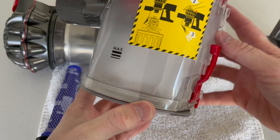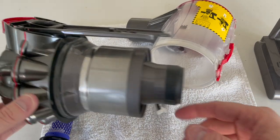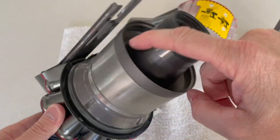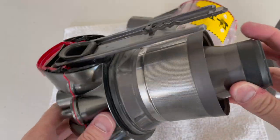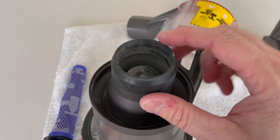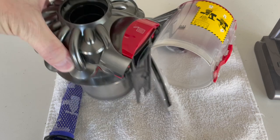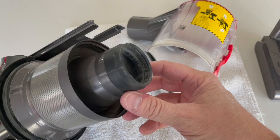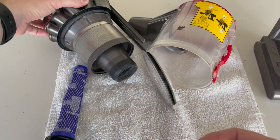Then I let it dry. Usually it takes about an hour or two — I leave everything open and just leave it out. This is another item that I will usually rinse all around this area, right through here. I don't pour water down in this area or down the top — just to be safe. You can kind of see it's still a bit dirty. Usually what I'll do is tap this — a little bit comes out. Then I'll just take a wet rag or wet towel, wipe in here, wipe all around, get it pretty clean, and set that aside.